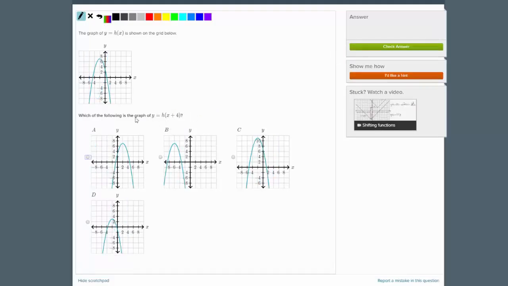All right, so this is the same type of thing. Which of the following graphs is y equals h of x plus 4. So shift this graph, not my parent graph, but this graph, left 4, because it's plus 4. So if this gets shifted left 4, be careful again. Each line is 2. 1, 2, 3, 4. Looks like my vertex is going to be right here, and then goes down and goes down, right? So it's at negative 6, 7, it looks like. Negative 6, 7 looks like it's B.